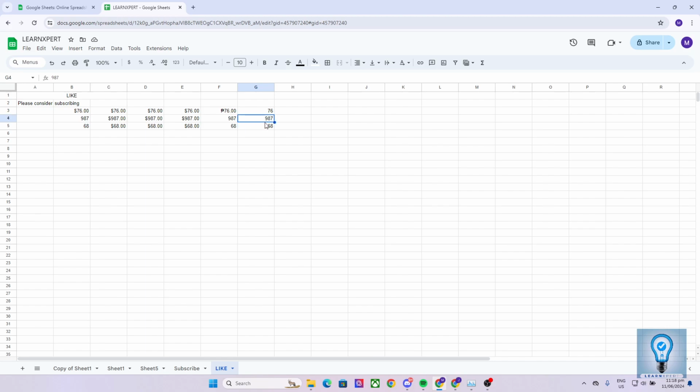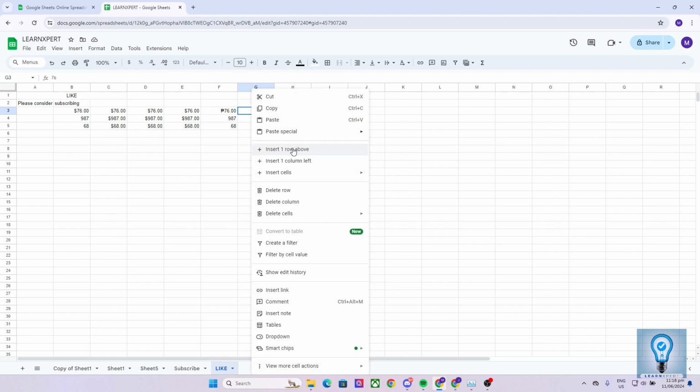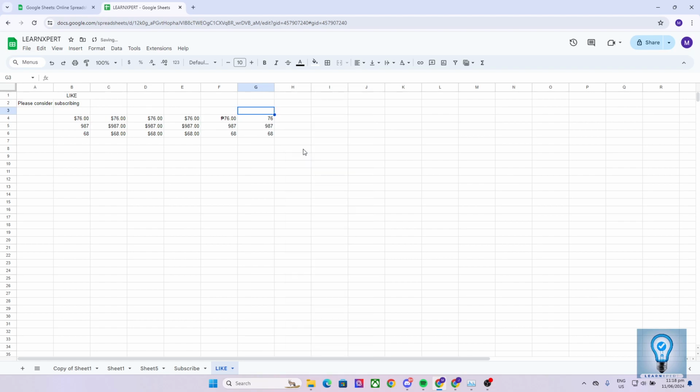To insert a row, all we have to do is click on an active cell above which we would like to insert it. Let's say for example this one, and then right click on the active cell, and as you can see, it will give us tons of options to choose from. We can insert a row above it or a column to the left. Let's try row first. Click on this one, and as you can see, this whole data will move down by one cell because we have inserted a row above it.